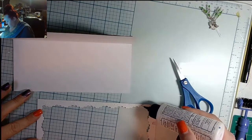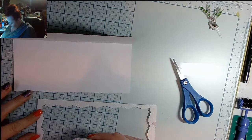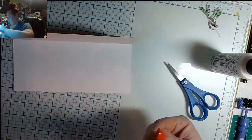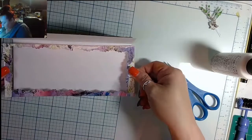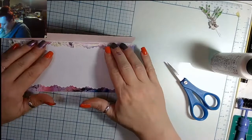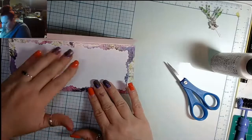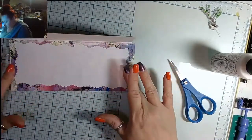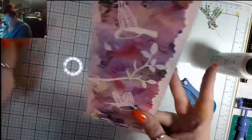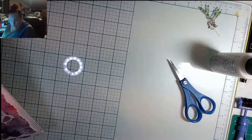Just wiggle some glue on there. And look, we're not going to have any waste on this particular piece of paper. Let's get that lined up there, lined up there. Squish that down. Get my glue cleaned up. What do you guys think?